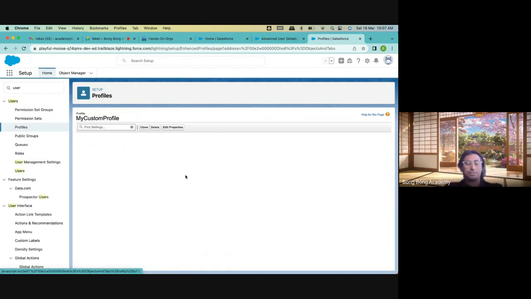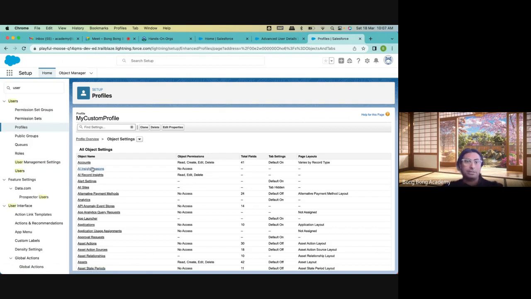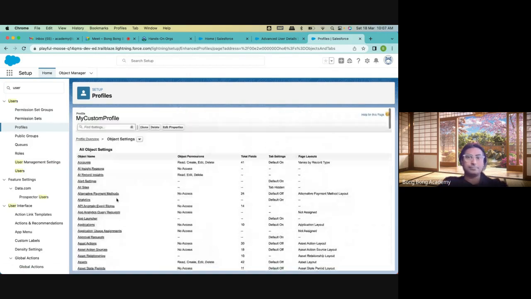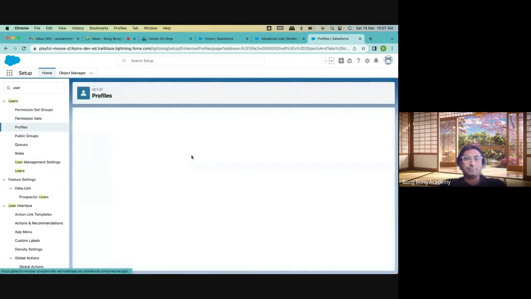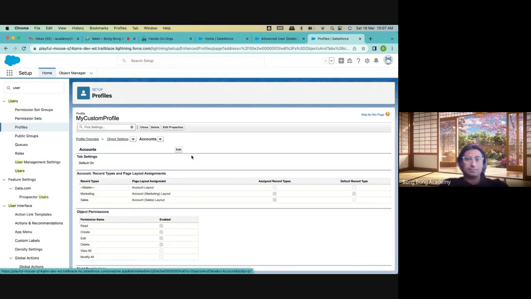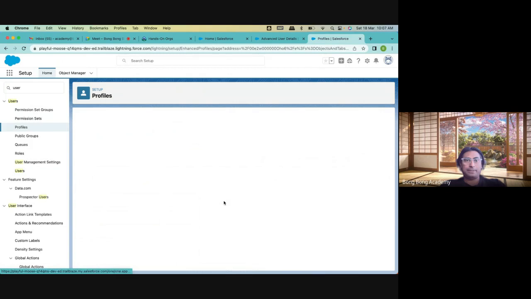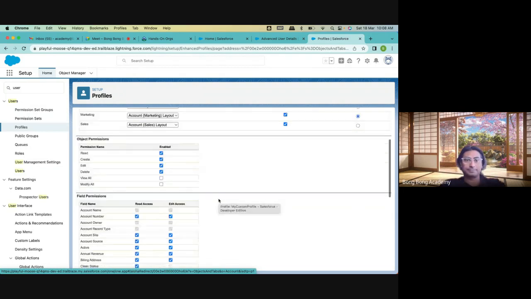When I go to object settings, I can see all objects. And here I can define these permissions, like in Account: create, read, edit, delete. These are the 4 permissions.